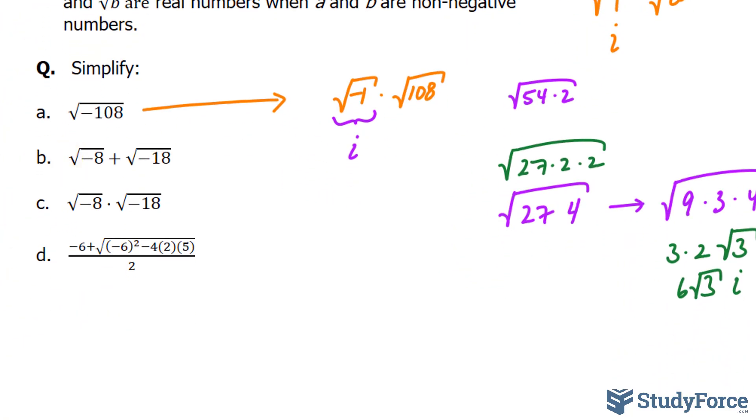Let's move on to B. So again, I'll rewrite this as the square root of negative 1 times the square root of positive 8. That's the same thing as saying 4 times 2, and 4 is a perfect square. So we have 2 times the square root of 2. That is the letter i.